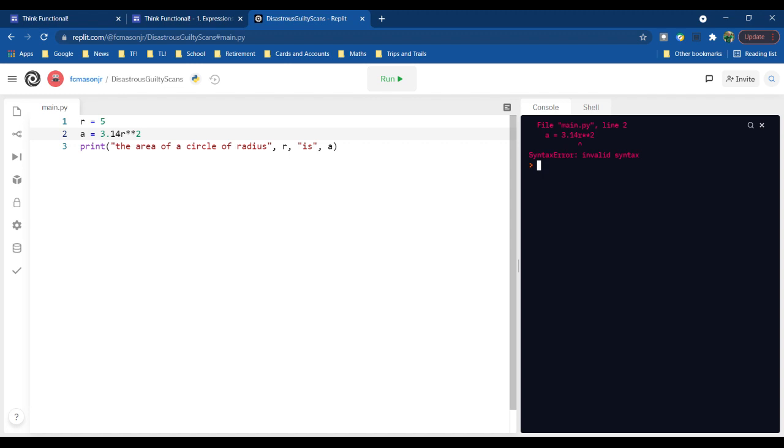It's the assignment token from Python. So Python sees A and then the assignment token, and then it sees 3.14, and that's cool so far, right? That could be the start of a perfectly syntactically correct line of Python, and then immediately after that 3.14, it sees the R, and then at that point it doesn't know what it is that it's supposed to do. Okay, because that R is a variable, but it doesn't know how that R is supposed to be related to the 3.14 that precedes it. So Python just doesn't know what to do. So it points the arrow at that R and then says that this is a syntax error, that is invalid syntax. And syntax is just, I expect you have a sense of what that is. Syntax is just like the rules of how you put symbols together so that Python knows what they mean. So Python has told you, basically, I don't know what that means. Okay, so there's a syntax error for you right there.